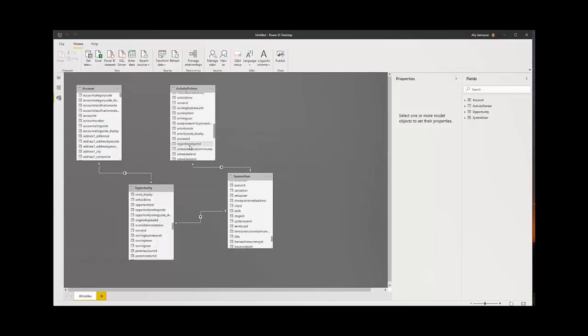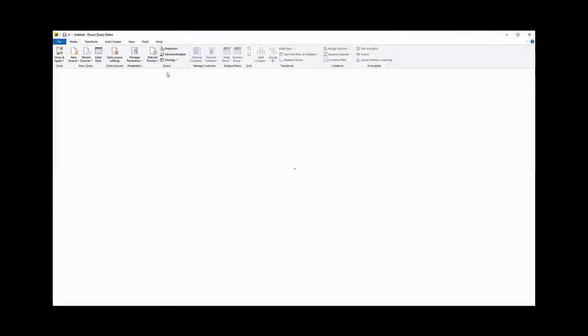Now back on the activity pointer, regarding object ID, this gets a little bit more intense. But if you remember on activities, regarding object is the thing you regarded it to, right? So I'm on a phone call activity and there's a field that says regarding, and I can regard it to an account or to an opportunity or to something else. So I could have done some very complex joins here to show all the things that that's related to. Right now I'm just doing it to account just to keep it simple, but you might actually do all of those when you do that together.